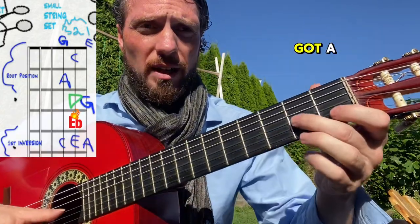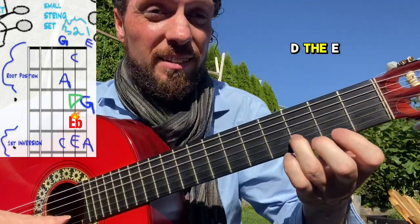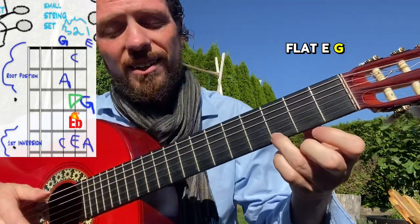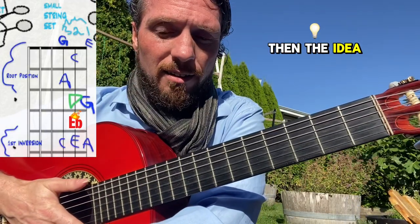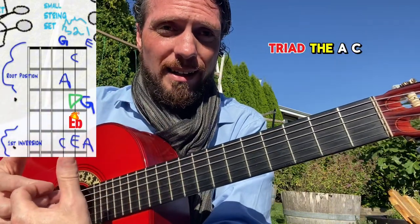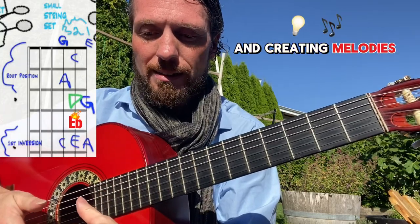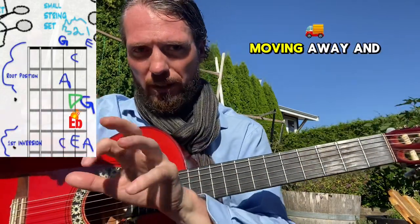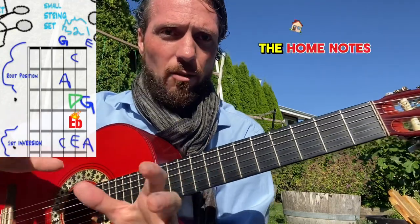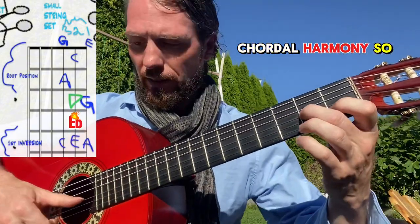So if we're going to solo on these notes, you've got A, G, A, C, D, the E flat, E, G. The idea is to jam around those notes but always come back to the triad — A, C, E. In this approach, it's a concept for songwriting and creating melodies: start with the triad and then move away and come back, as if the triad notes are the home notes of the chordal harmony.